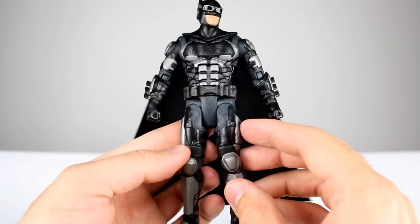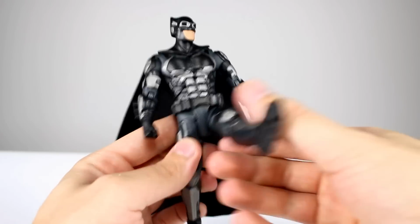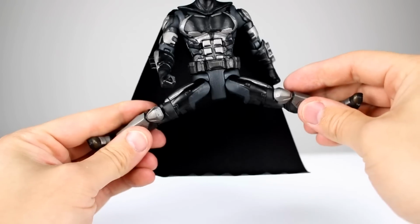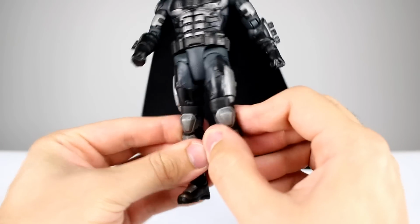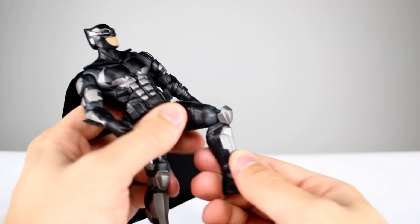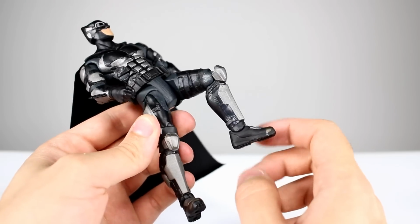Hips are DCUC style hips, so that's definitely not ideal, but you get pretty good range going forward, so that's okay. And then obviously really good range going out to the side, but it's not the best looking situation. Thigh swivels are in there. They are slightly angled, so that's not great. And then the knees are single jointed knees, which don't quite go 90. The armor does hide it pretty well, so that's good.